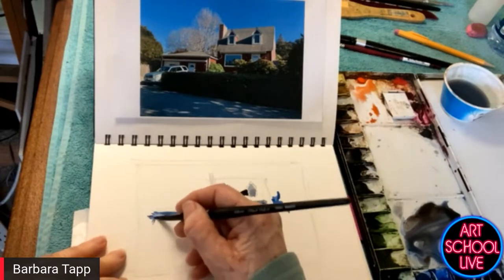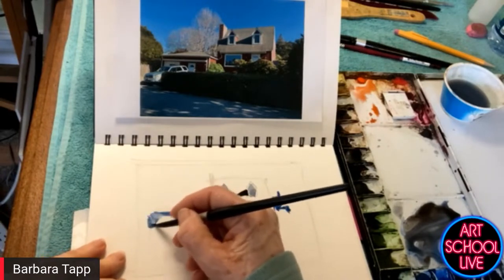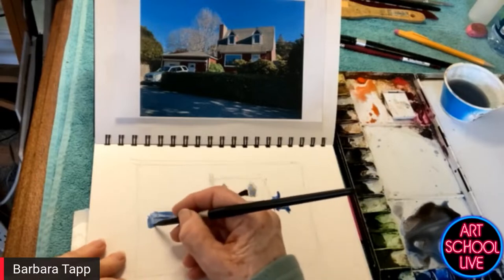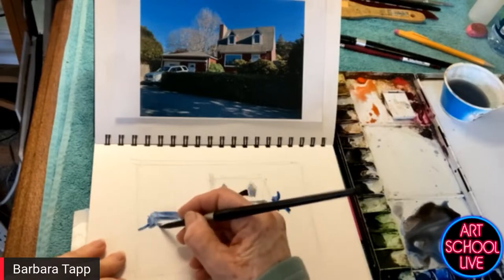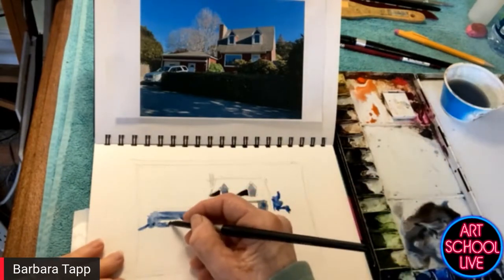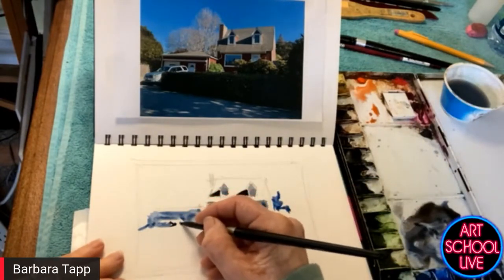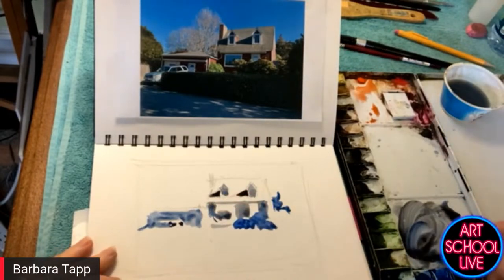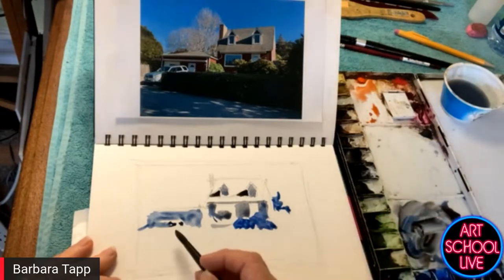Hey, listen, I have a dear, sweet friend who's Australian. She and I go out regularly painting, and she's told me about these brushes. I've got all these other brushes, and one day I said, do you think I could try one of those brushes? And she said, sure. Anyway, I was hooked.